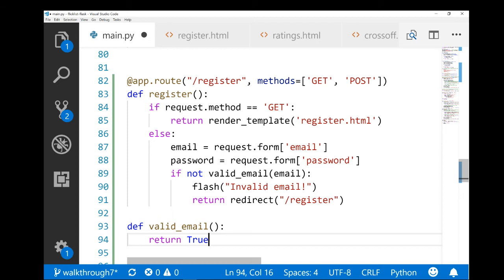In practice, what would I do here? I would check to make sure there's an @ sign. I would check to make sure that it follows the correct format. For the sake of time, I'm just going to kind of fake it for now. And if we have some time later, we might come back and do it for real. For now, I'm just gonna fake it unless anybody is really mad at me about that. In which case, I'm still gonna fake it. Too bad.